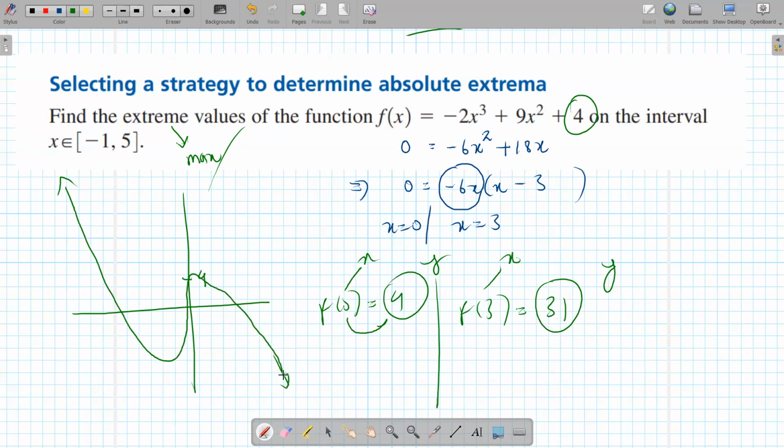Okay? So we're not really interested in anything apart from negative 3 to 5. So you can even kind of ignore that. So now look at this. When the x value is 0, you have a y value of 4. When the x value is 3, what's the y value? 31, exactly. So that means this guy is your minimum, okay? And then that guy up there is your maximum. And that's how you distinguish between which one is which.